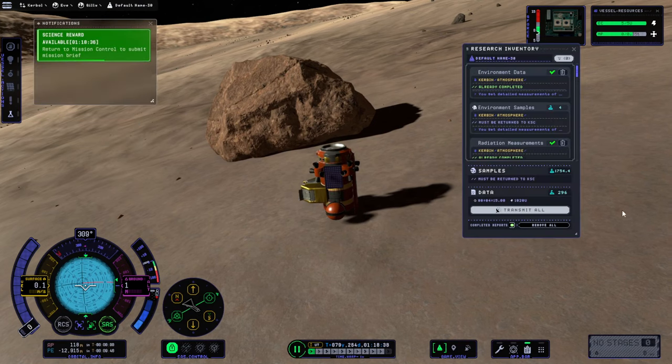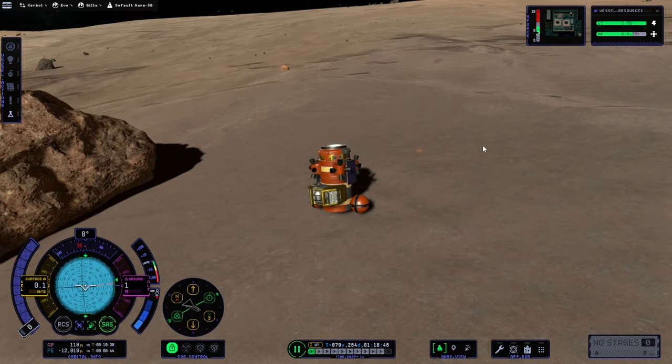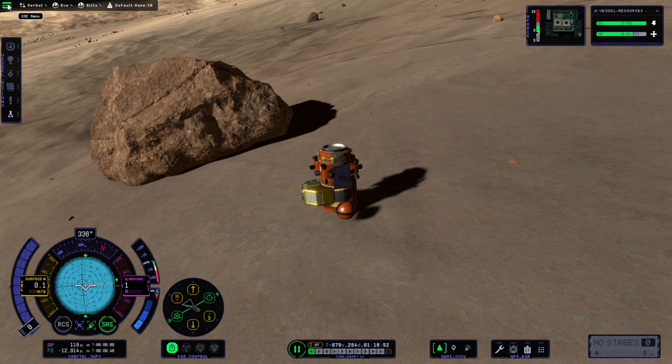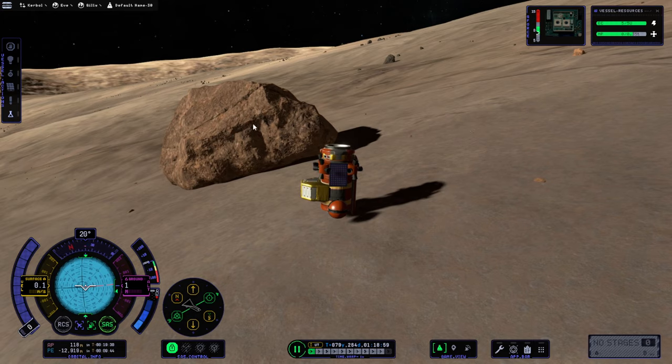Okay, Mission Control is happy that we at least picked up the environmental data. We need to get back to the mothership, but I think I'm gonna leave it here for now. We'll see what state it's in after I reload the save. That's gonna be interesting. I'm gonna save the game here with this down here. We'll get back to the mothership and then start planning our next mission. Our last mission, I think.